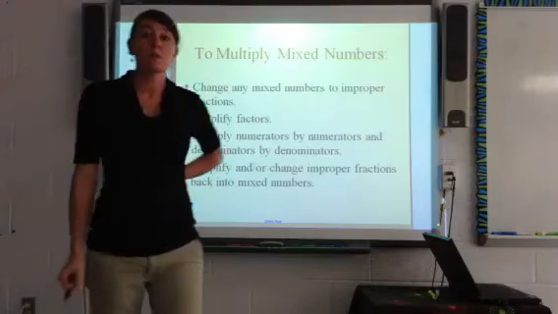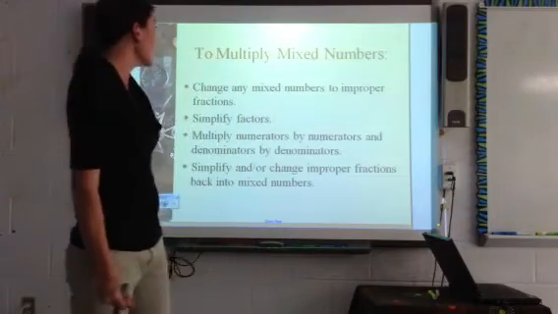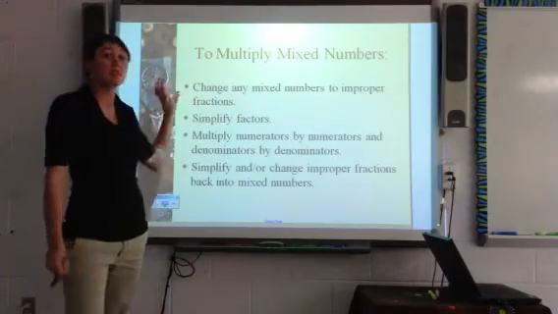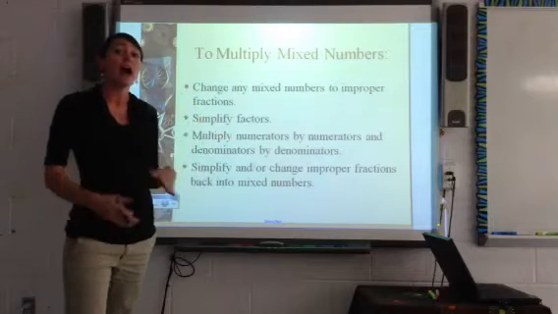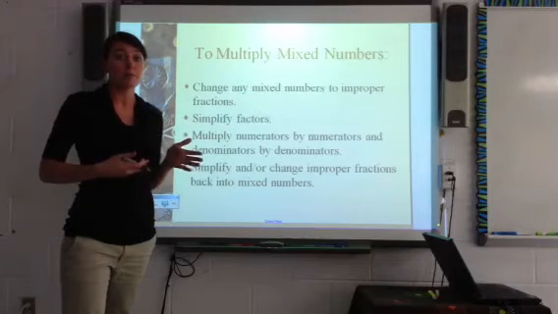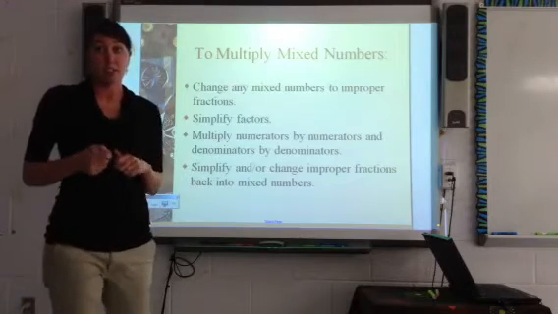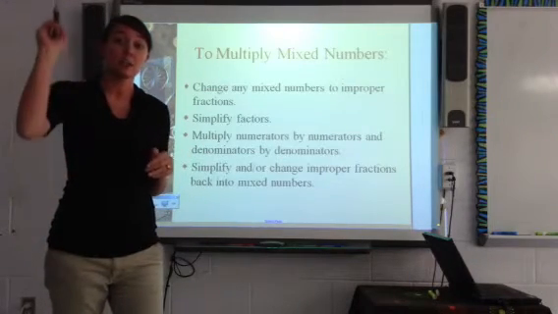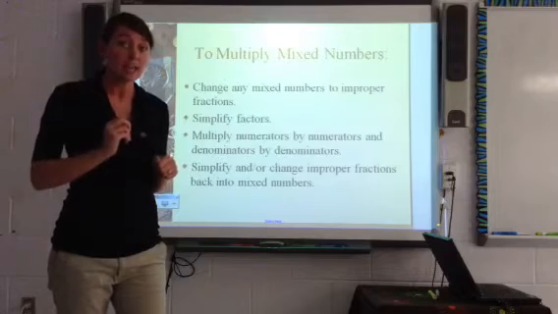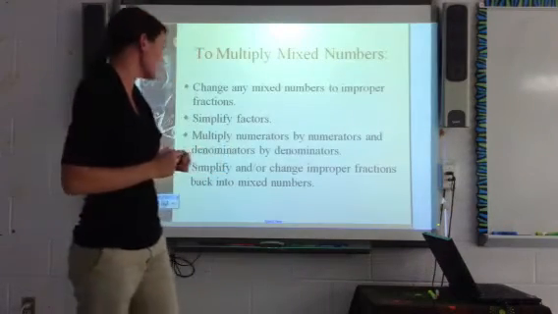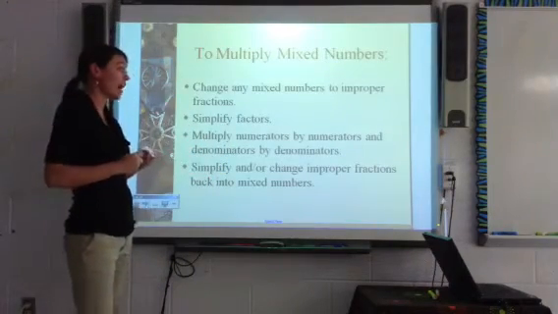These are the rules for when we multiply fractions and mixed numbers. The first thing we need to keep in mind is if we have any mixed numbers, you have to turn them improper before we can multiply them. We also need to simplify any factors. If there are factors diagonally, we're going to do what I call cross-canceling, and I'll show you what that is in just a minute, but keep that in mind. We're going to be simplifying all factors.